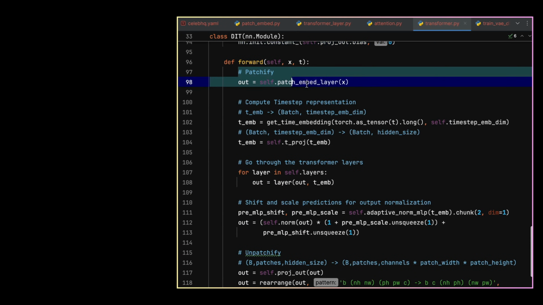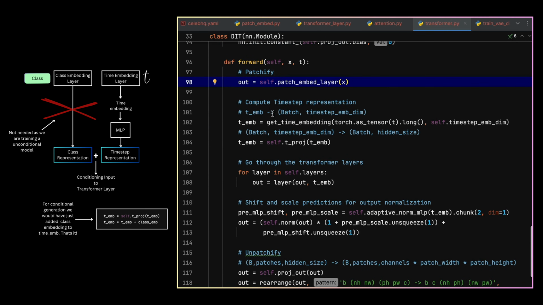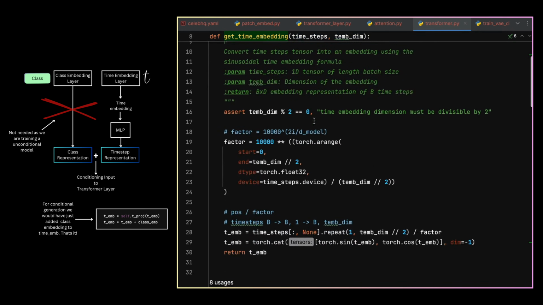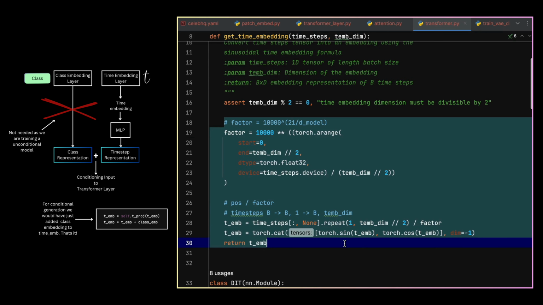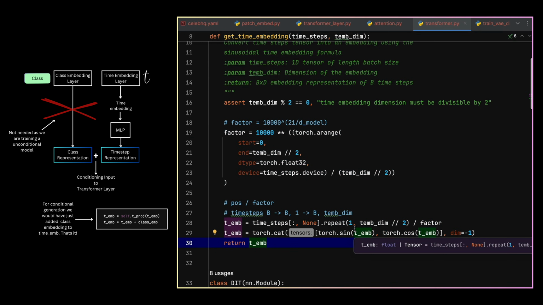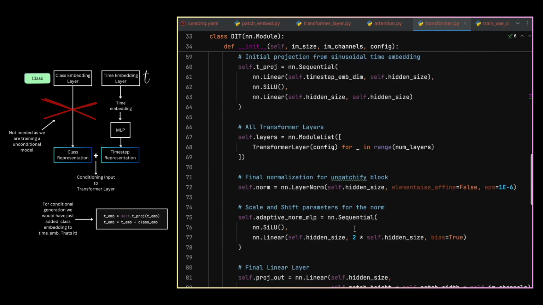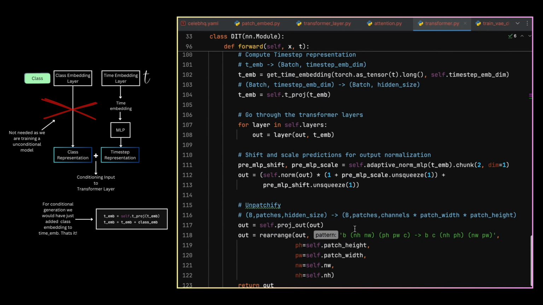In the forward method, we call the patch embedding block, convert the time step to its sinusoidal embedding representation using this function, which we have also used in previous videos with the UNet architecture. And then use the time step FC layers to get a time step representation of the same size as the hidden size of the transformer.